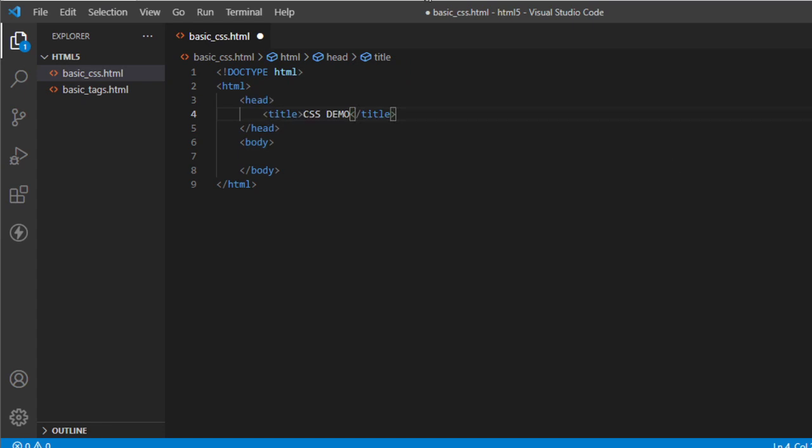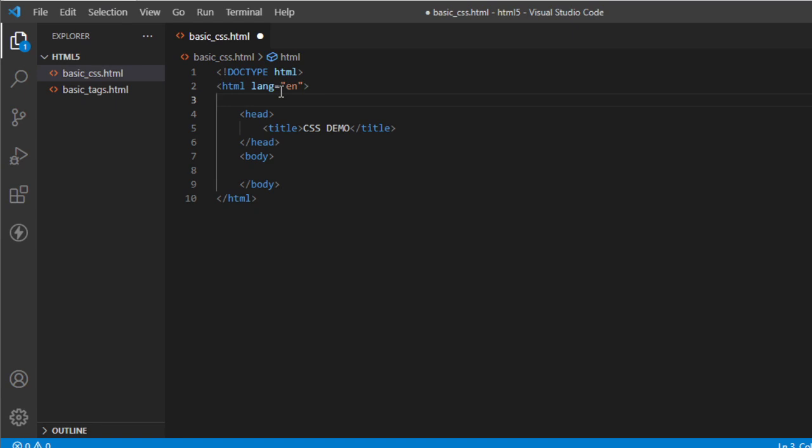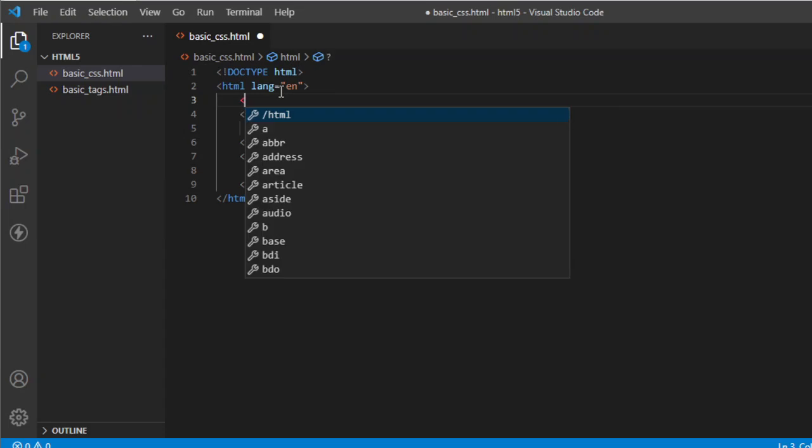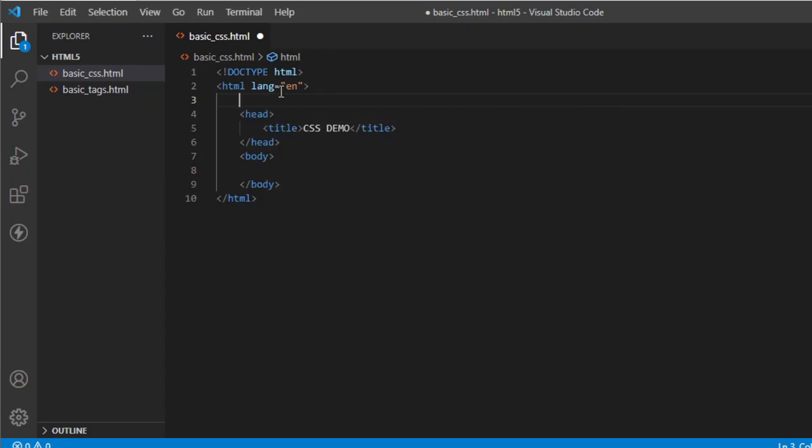Now, I would like to add some features here. For HTML, we're going to add the attribute called lang, and I'm going to use English. Which means that this page is going to be read as English. Okay, next.